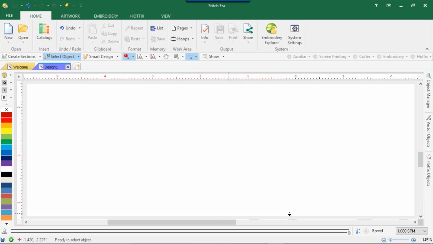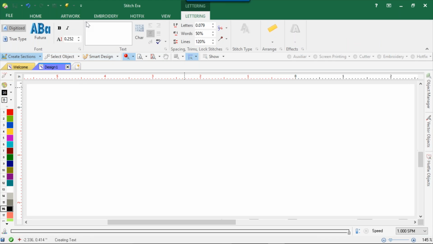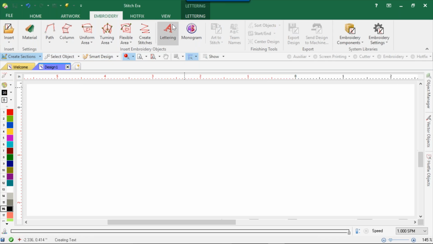We get a lot of calls on this one instance where the customer has a font that's actually a TrueType font, and they need to arch it. And they need multiple colors, different colors for each letter. A couple things you can do. In embroidery, the only way you can arch text is actually using the embroidery tab and using the lettering program.